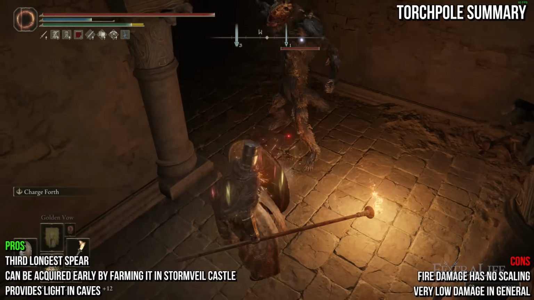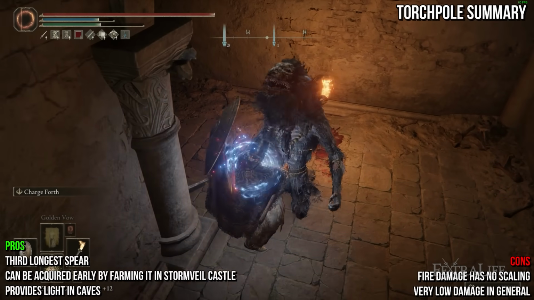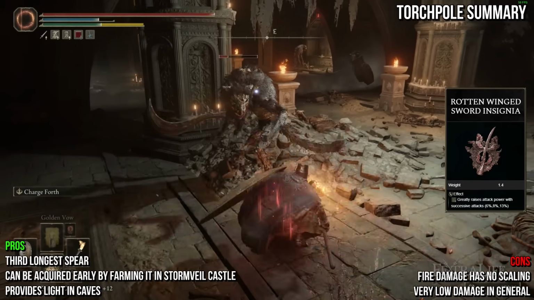Because this weapon has such poor damage, I highly recommend dual wielding it with another spear of about the same length like the Pike or Cross-Naginata. Make sure to equip the Spear Talisman when set up this way, and also things like Millicent's Prosthesis or Rotten Wing Sword Insignia to further boost your damage.